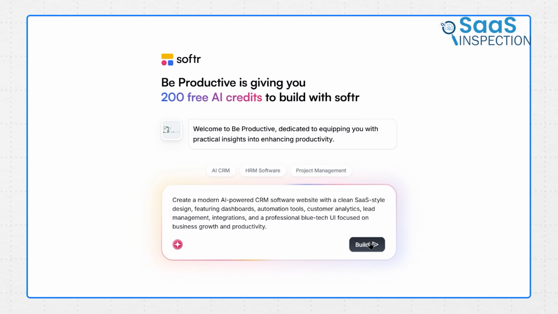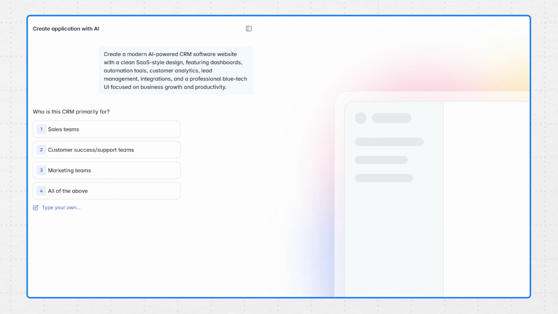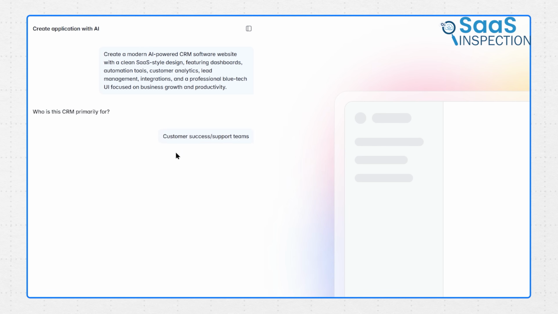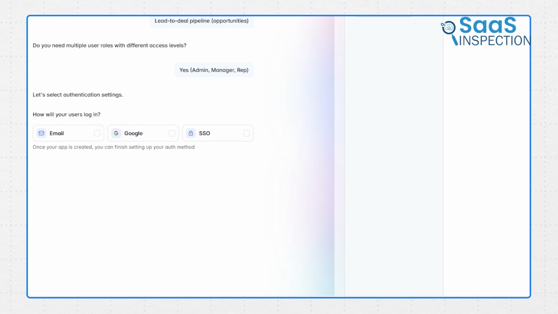Once you hit enter, the system actually chats with you to make sure it's on the right track before it builds anything. After you've set the direction, the software asks a few practical questions to help shape how the app will function. It checks to see if the tool is meant for your coworkers or your customers, and then it offers up the right features for that group. To wrap things up, you get to decide how people sign in, whether that's a standard password or a one-click option like Google, making the whole experience feel smooth from the start.